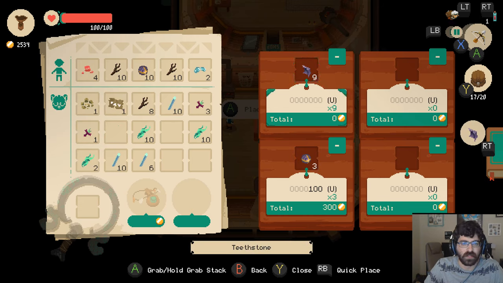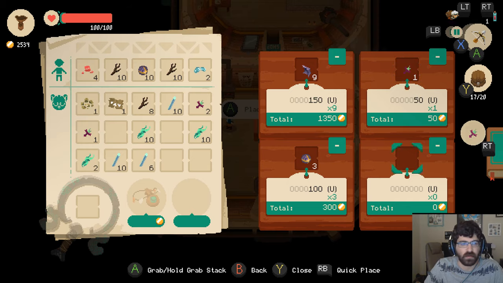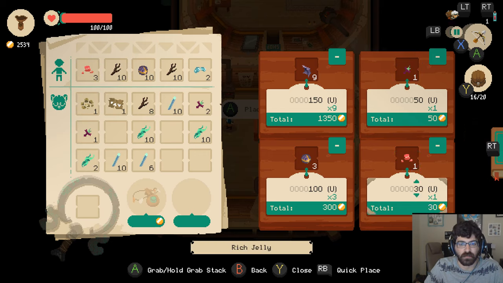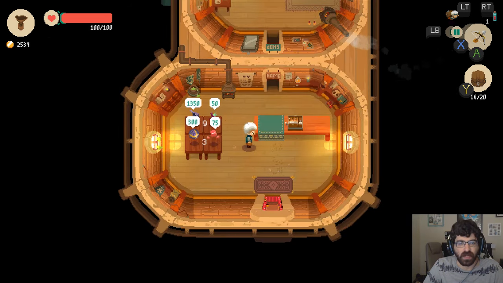So let's place these on, and let's do 150. I'd either sell stuff for really high and have people not be happy about it, or I guess I could just sell one of them and figure it out as I go. And let's sell foundry rests. No, this seems like an important item. I only have one of it. Rich jelly. Let's sell rich jelly for 75. I'm just setting up random prices.